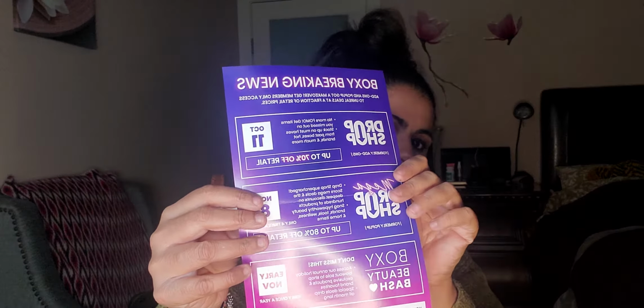So this month's box theme is Spellbound. And this is what the card looks like. And I got variation number C210009-BA. If you can see, it's right here, and the back just indicates all the products that you get in the card, and on the inside it just has the dates for all the events that are happening on the Boxycharm website.